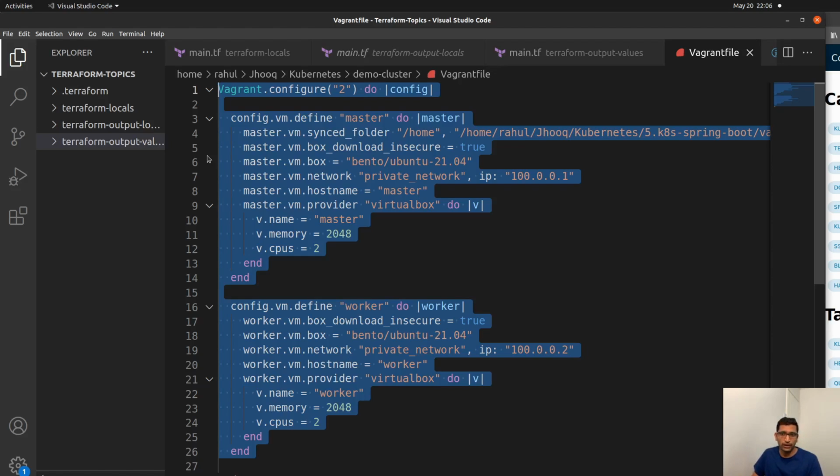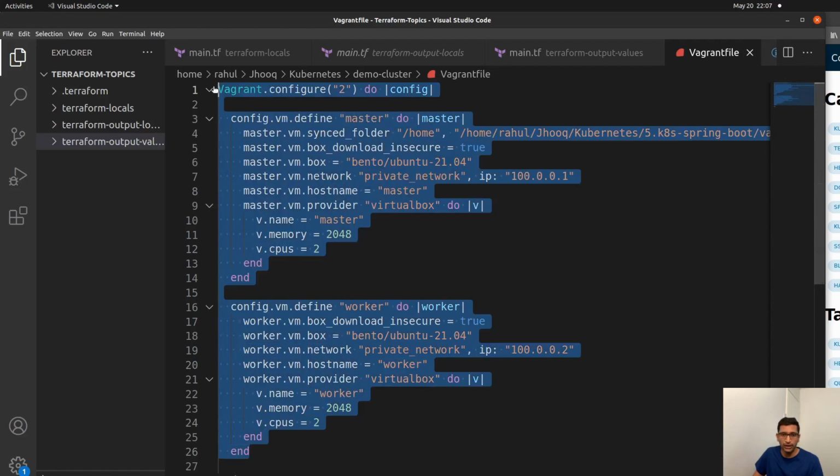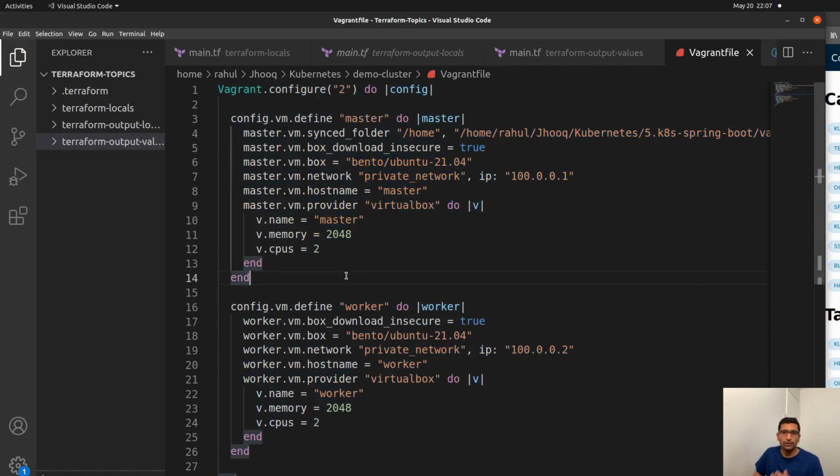You can simply install Vagrant, and once you install it, you just need to create this Vagrantfile. In this Vagrantfile, we are going to define how many virtual machines we need. So here I'm going to define that we need one master machine with 2 gigs of memory and 2 CPUs. And similarly, we are going to define a worker node with 2 gigs of memory and 2 CPUs. So this is the simple Vagrant machine setup which we need.